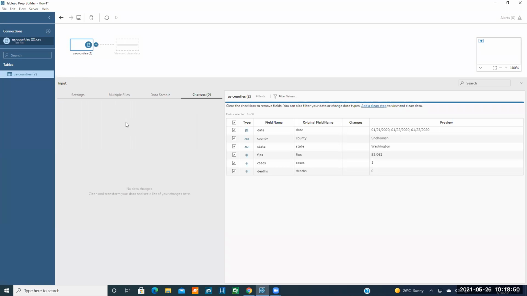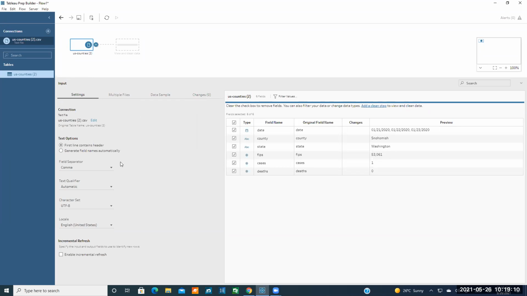Any change that we make to the data, for example applying filters, table operations, or whatever operation, would show up here in the changes. But because we don't have any changes, it's empty right now. So these are the options in the input section.